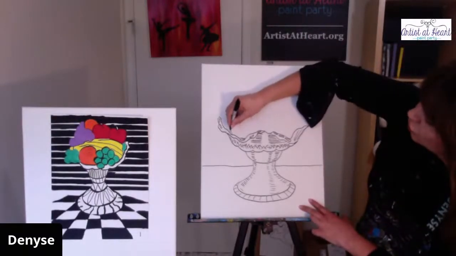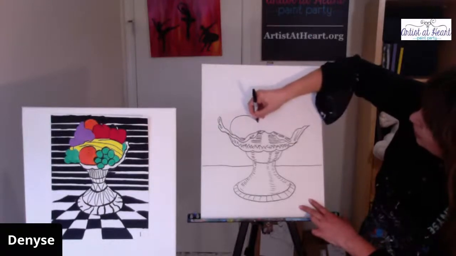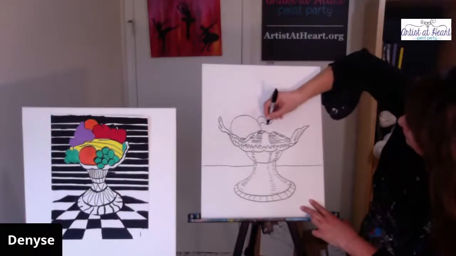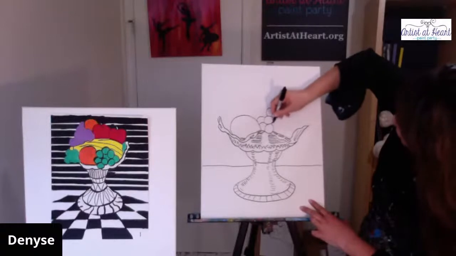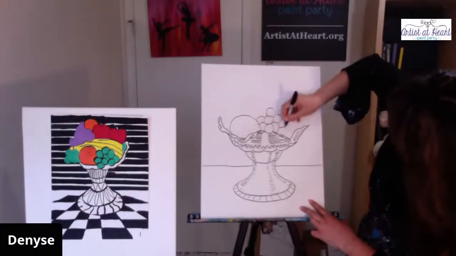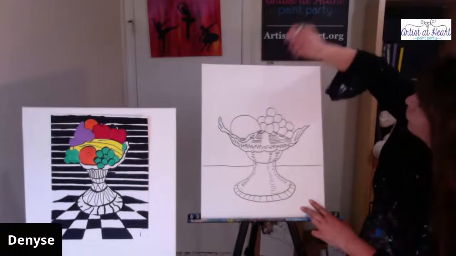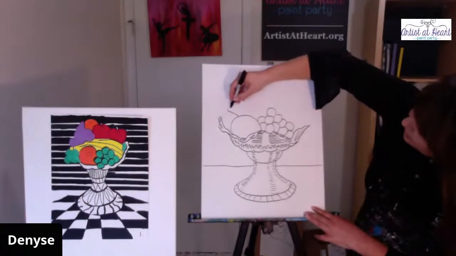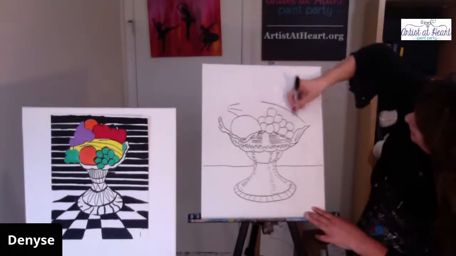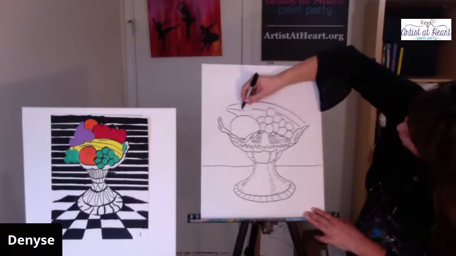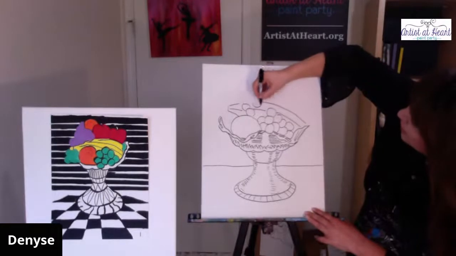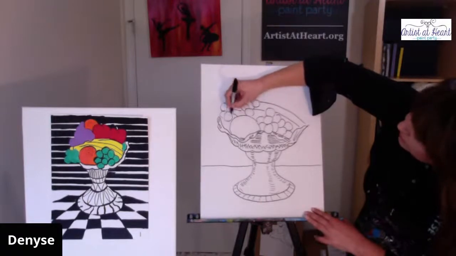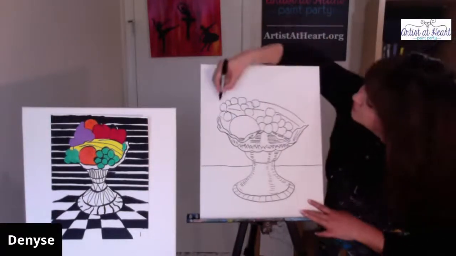I'm going to do like a big orange right here. I love grapes, but I like the grapes with no seeds. Oh, I don't like those seeds in there. Seedless grapes. We're gonna, of course, put a banana in here. So there'll be a banana. I'm gonna put more grapes over here. We'll do a couple different colors. We'll do green grapes and purple grapes. You guys do whatever kind of grapes you like, or no grapes at all. I don't know if I've ever met anybody who really didn't like grapes.